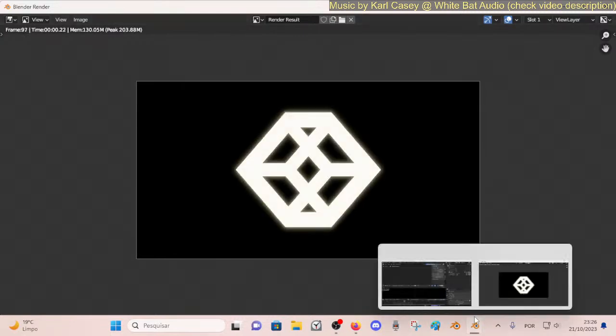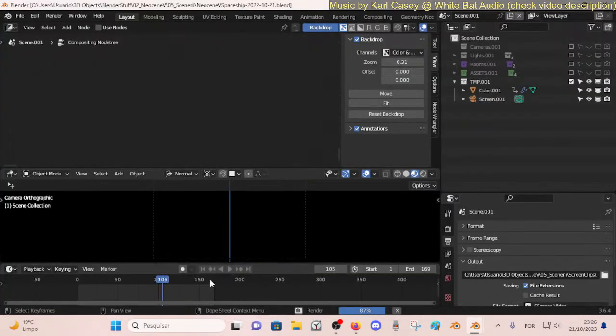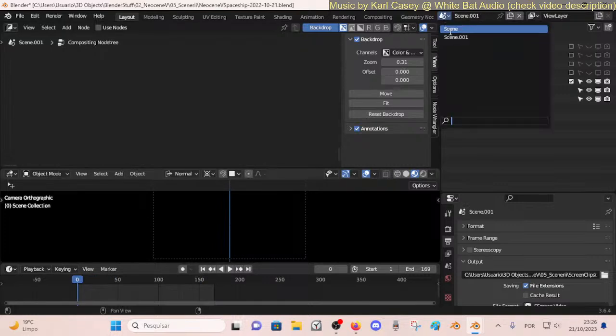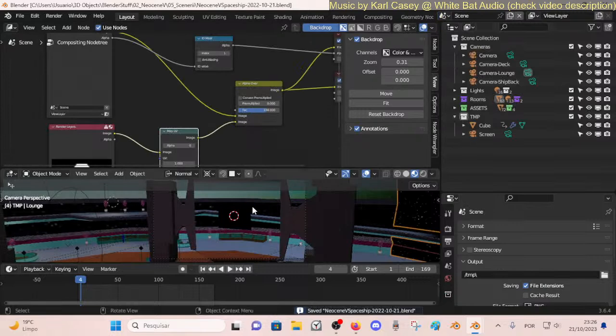Yeah, I should have made this not that long. Then okay, it will finish there. We save. We go back to the... This could be done in the same scene, right? I just have to do this with a camera and a black box, whatever. A place where, at least somewhere, I get isolated from all the other light interference. But it will be much more organized to have a separate scene, right? Yeah, I feel like that.